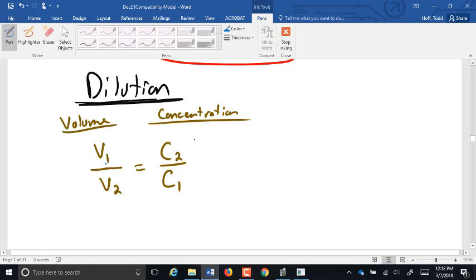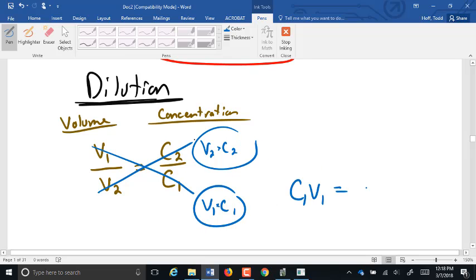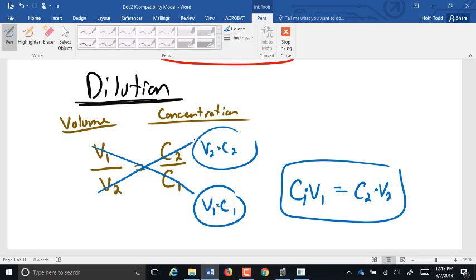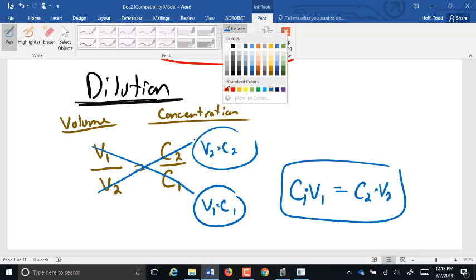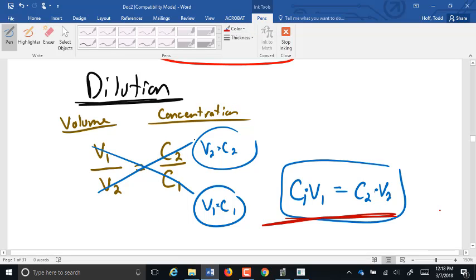And if we look at that proportion, if we cross multiply here, we have V1 times C1 in this direction, and V2 times C2. Those have to be equal. Doing some rearranging, I'm going to put C1 first. So you can see that change of concentration formula is consistent with all of the things we've learned, the dilutions and our amount of active ingredient in a solution formulas.